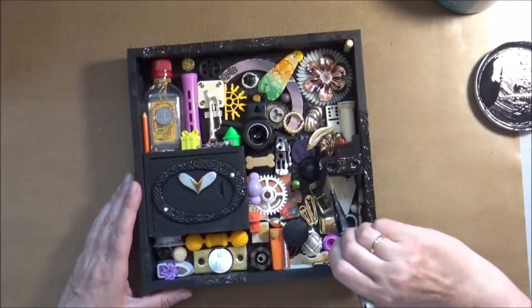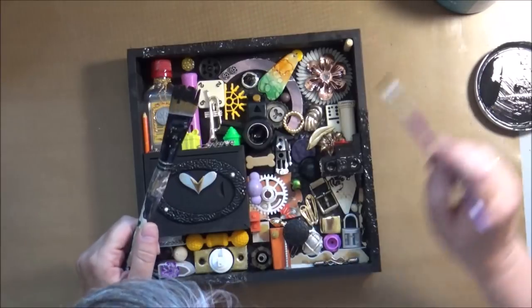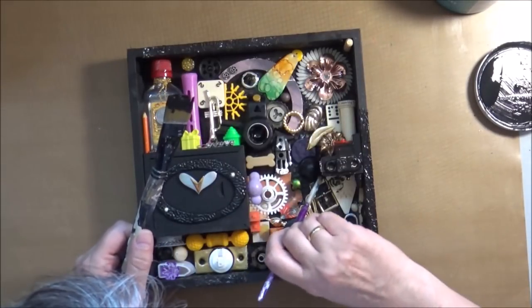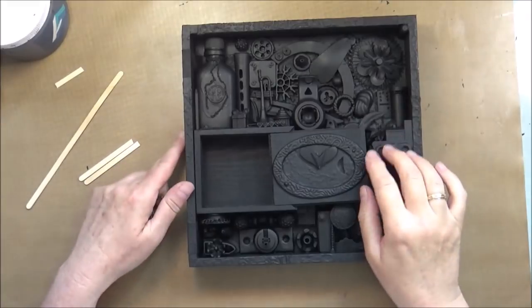Now, while I was editing this video, I was really trying to add captions, telling you the things I used, what I glued down and so on, but I don't think I was able to really keep up. There were just too many small pieces, and for some of them, I don't even know the proper name.